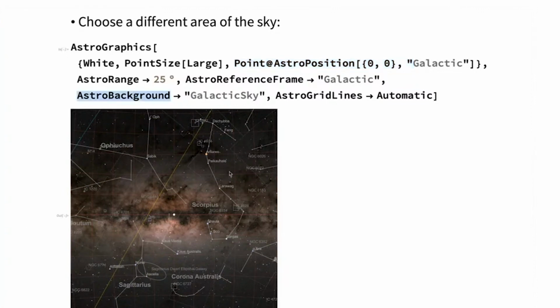We have this background, which is this nice image of the galaxy, and we are adding grid lines. Perhaps you don't see it via the Zoom, but we do have a grid of lines in galactic coordinates, and you see how the 0 latitude corresponds to this axis, which is aligned with the plane of the galaxy. So there are many other reference frames. There are many other options that you can use in AstroGraphics to have a very detailed and nicely represented map of the sky.